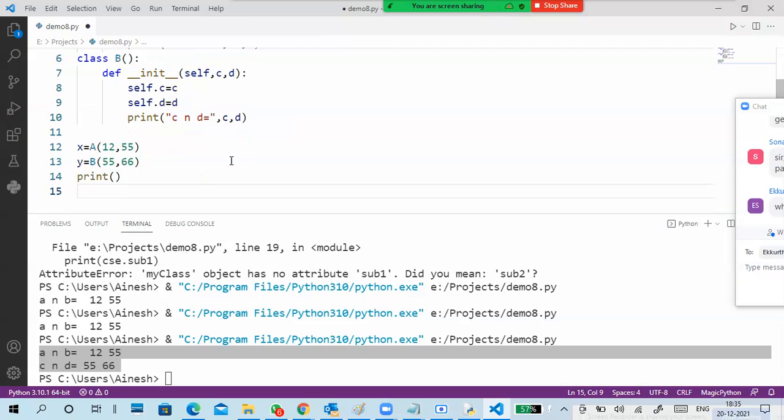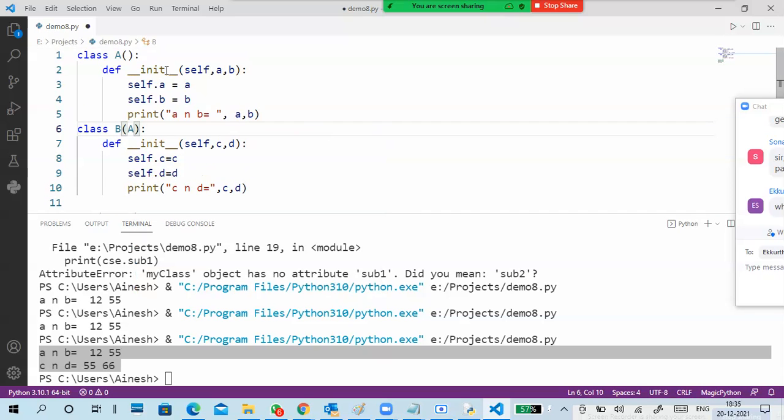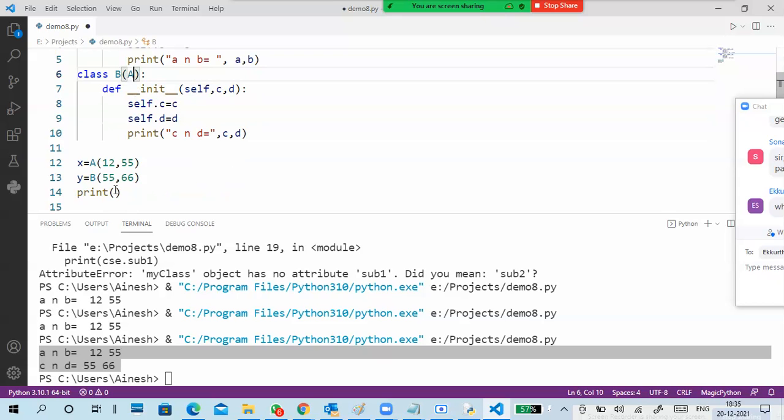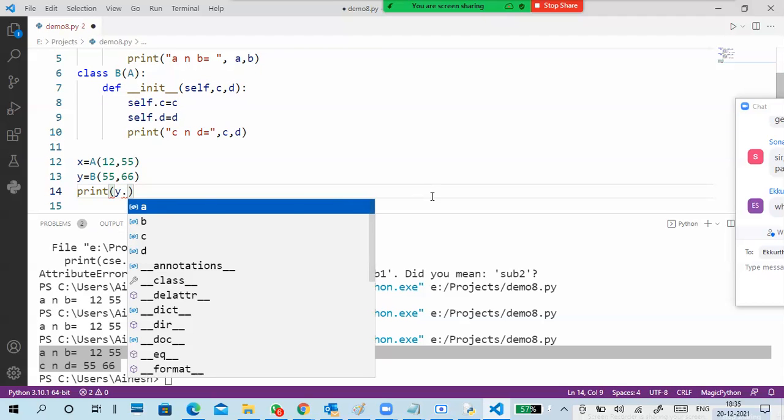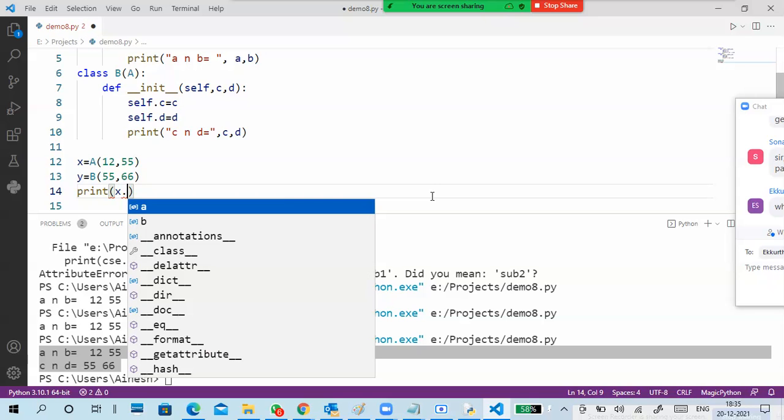Next, here I am just putting A. So what happens? B inherits all A's properties. Now look at this one. Y dot, I'm getting A, B, C, D. X dot only A, B, because X belongs to A. A class contains A, B values.